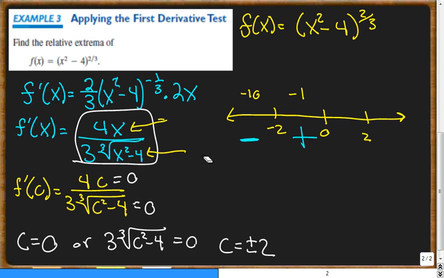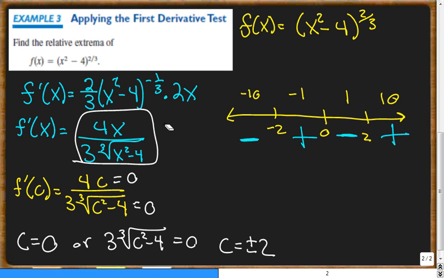Then if we pick the number 1 to go between 0 and 2, this would become a positive. This one would still be negative because x squared minus 4 would be negative. The cube root of that would be negative. So this is a negative. And then we have our final one. I'm sure you could guess, we could use 10. And we'd end up with positive over a positive, giving us a positive number. So this is all what our derivative would be. So again, the numbers don't matter, it's just whether it's positive or negative.